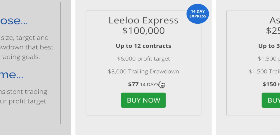And we'll go through all the specs, but to give you the quick summary, it's only 10 days, but you have no more time. You have to finish in 10 days. So whereas with any other combine, you have to trade a minimum of 15 days, but if it takes you 20, that's fine. This is 10 days and only 10 days. So basically, if you can prove you can reach this goal in 10 days, then you will get funded. It's a little bit cheaper. There's no resets or anything because the price is already cheap. So if you blow it, basically you would just sign up and try it again.